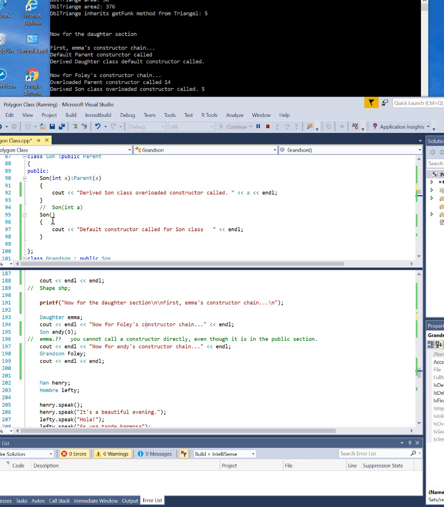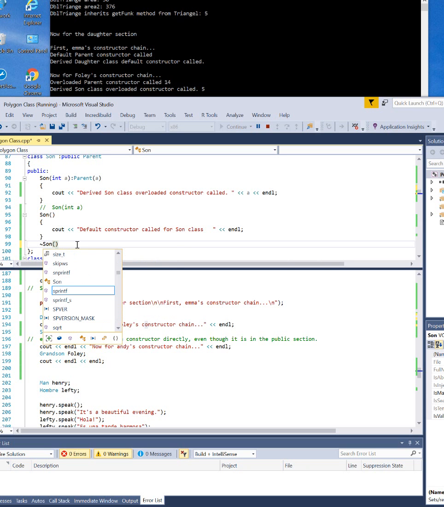But you should always create these in pairs, basically, even though you usually don't do anything with the destructor. At least it's good practice to do that anyway. Again, I don't know if it's absolutely necessary, but it's good practice, even if you're not going to do anything with it. So, we could create, for example, a default son destructor here and not really do anything with it.